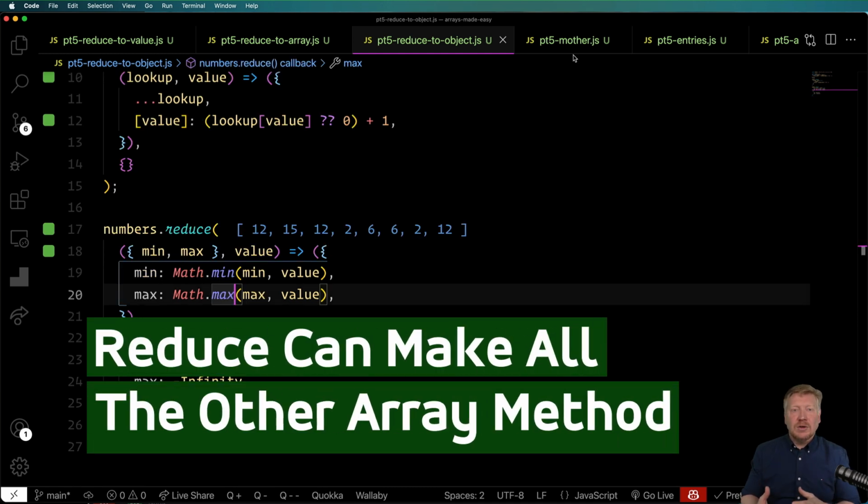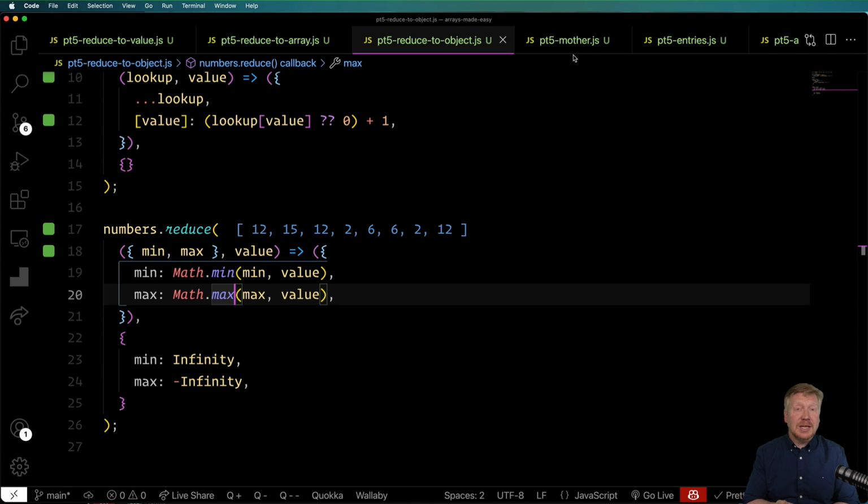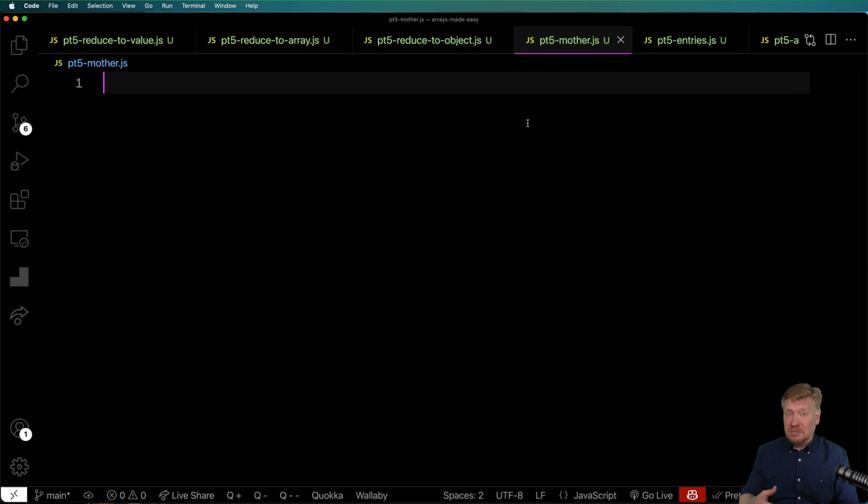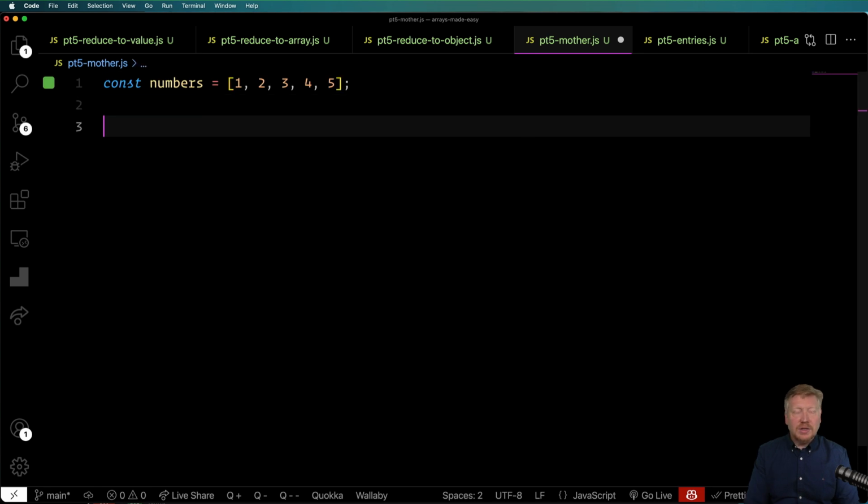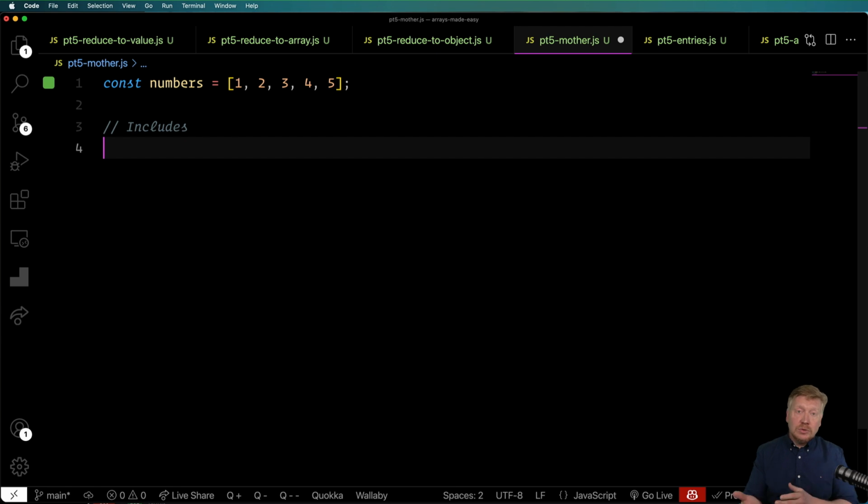So when I started off this video, I talked about how reduce is the mother of all the array methods. And I actually mean that kind of literally, in that you can create any of the original array methods we've gone and looked at so far using reduce, because essentially the function signature of reduce makes it usable in almost every case. So let's start off again with a list of numbers, and I'm going to reproduce includes. So includes, you just give it a value and it's going to tell you whether that value is in the array or not.